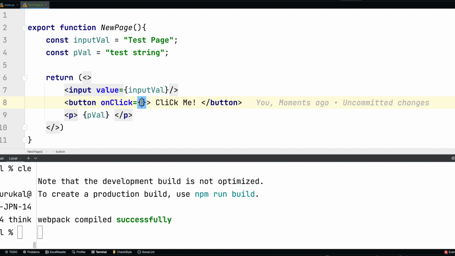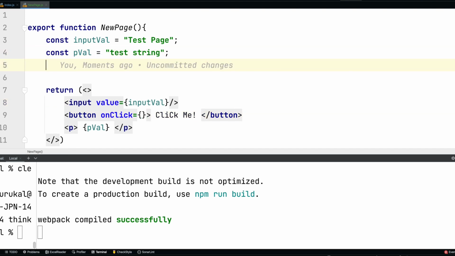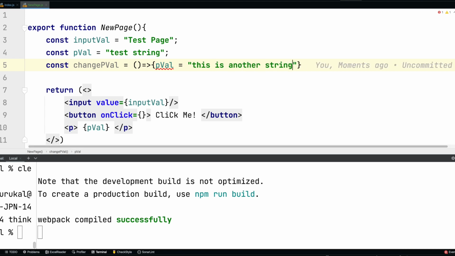So normally this accepts only a callback. So let's define a callback here. changePval. Let's change it to some different string. So this is another string.